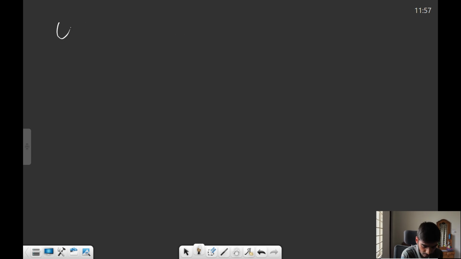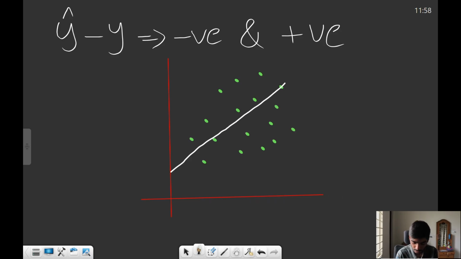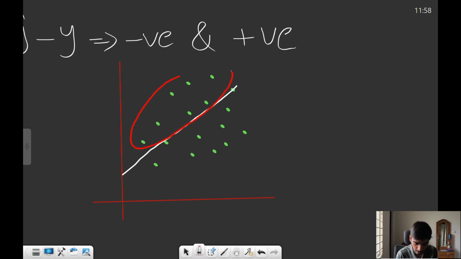Now in the case of linear regression, we don't just use the loss function as y cap minus y. This gives out both negative and positive losses. For example, consider this is your x and y axis. These are your data points. This is your estimated straight line through the data points. All the data points above this line give you a positive loss function value, and all the data points below this line give you a negative loss function value. So if you add them up, they might become equal to 0.